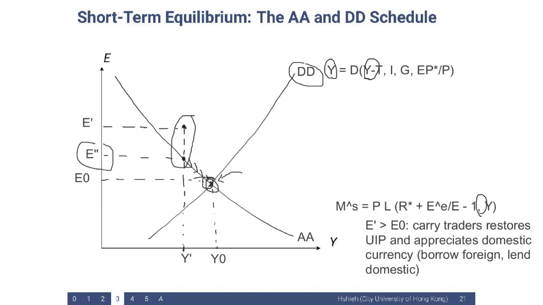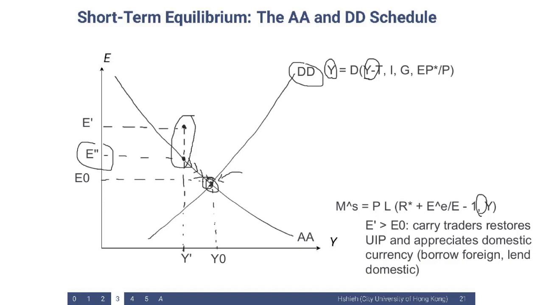Financial markets respond immediately. Carry traders come and exploit this anomaly until the expected profits on the carry trade are 0. But in this scenario, E is still elevated for the amount of output, because we're not on the DD curve. From the Keynesian cross, when there's a higher Q than the output available, firms have every incentive to expand to meet the excess demand.